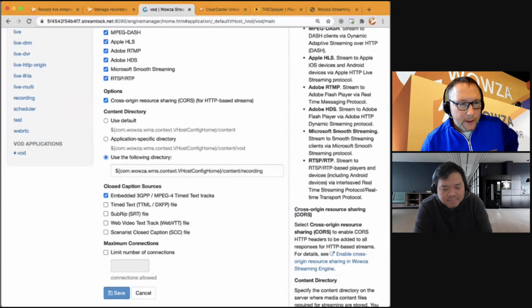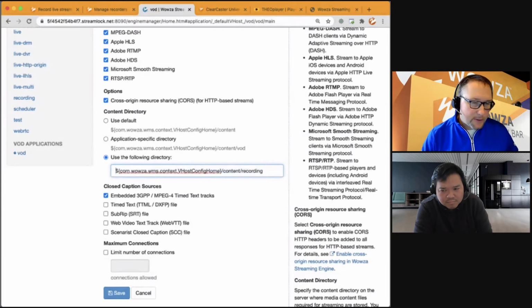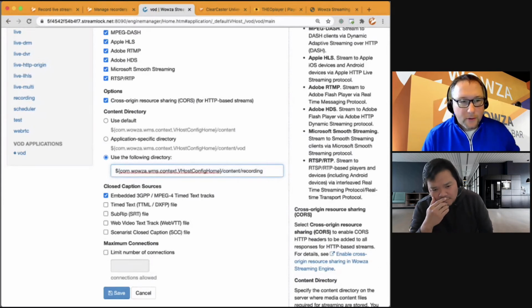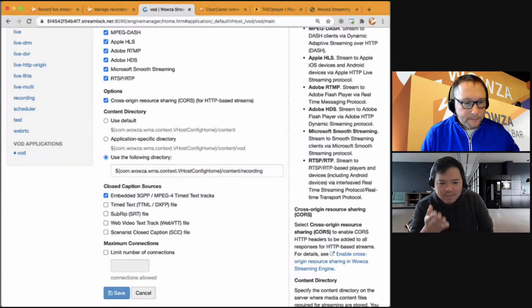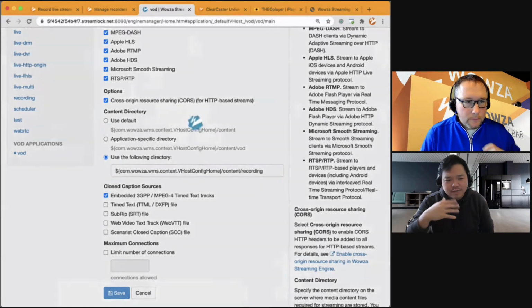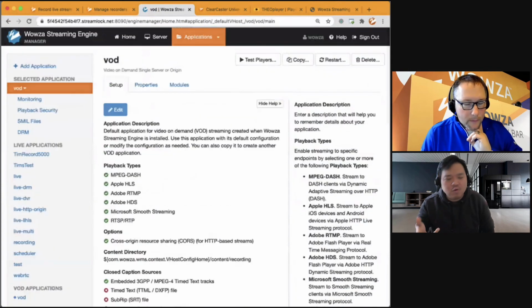You had mentioned earlier that there are application-specific options. But for recording, you can put any file path that you have, whether you use a Windows nomenclature or a Linux nomenclature. So you've got total control over that. In this case, the VOD application is set to that recording subfolder. Okay. So as long as the content directory is set up correctly, it can find the file. You don't need to do anything else. It's ready to go. You don't need to create a playlist or anything.